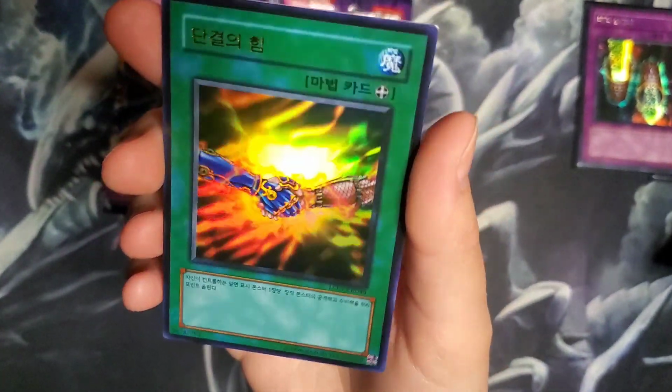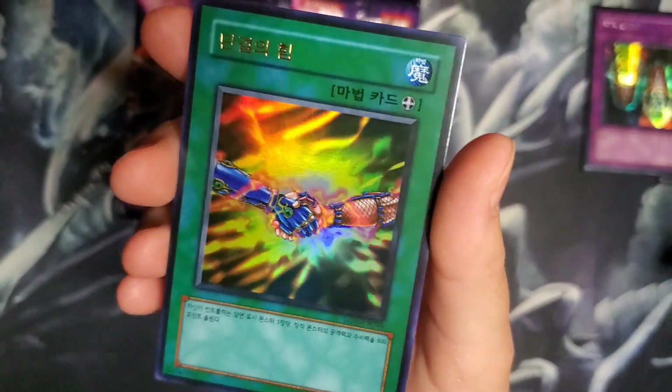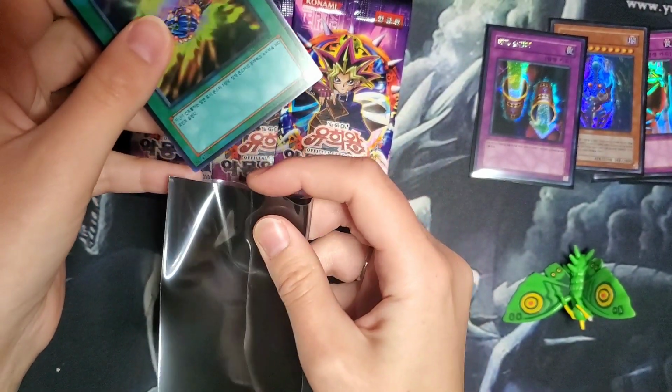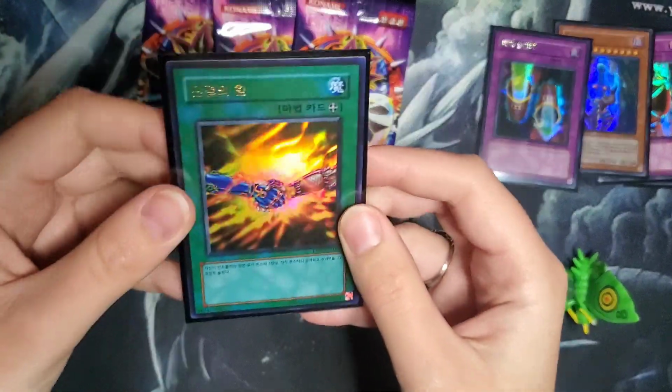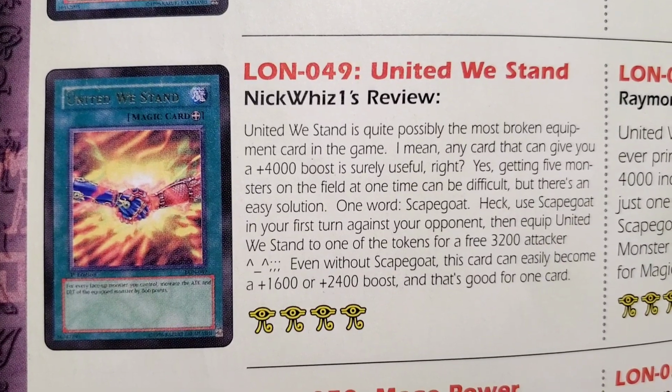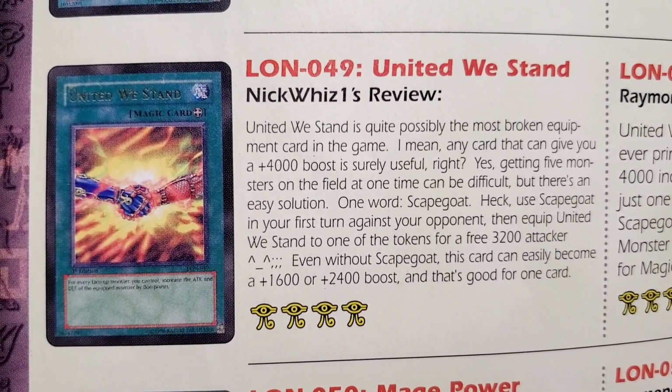And we got United We Stand. That is fucking awesome. I have no words right now, guys. I don't know how I feel about Nick was his one review for this card. Honestly, it should be 5 stars, not 4, but whatever.